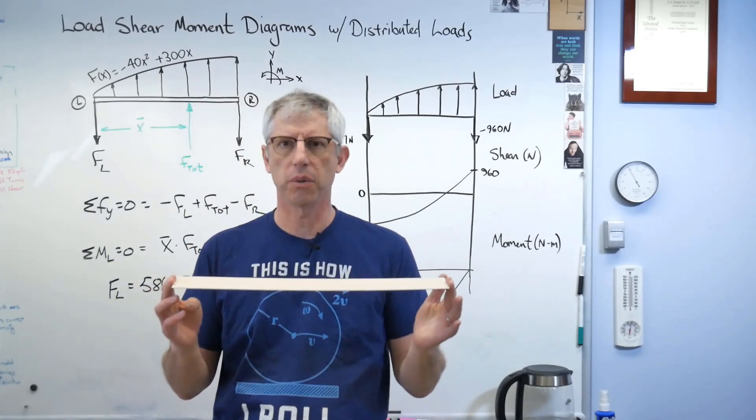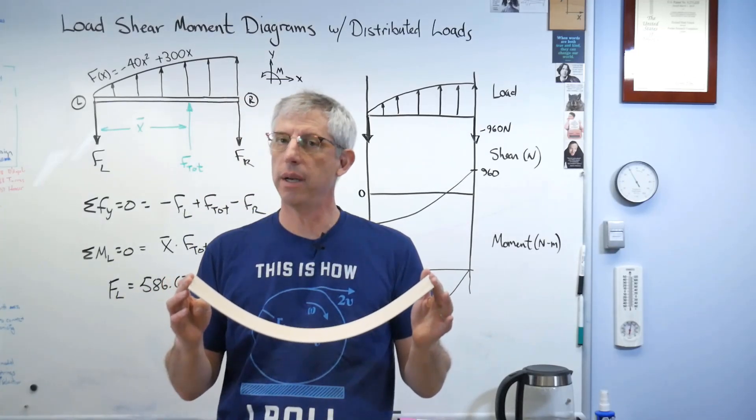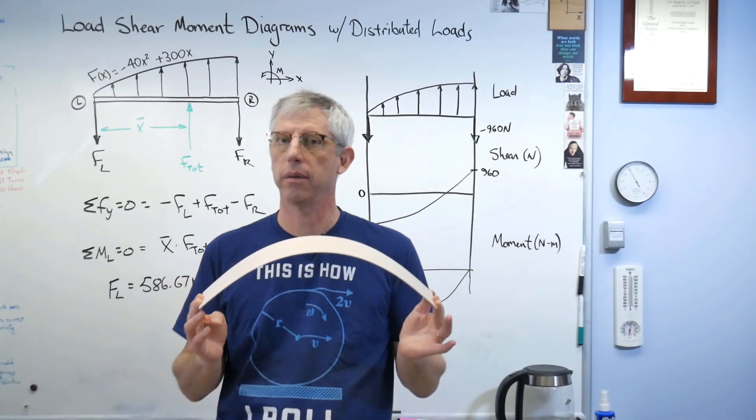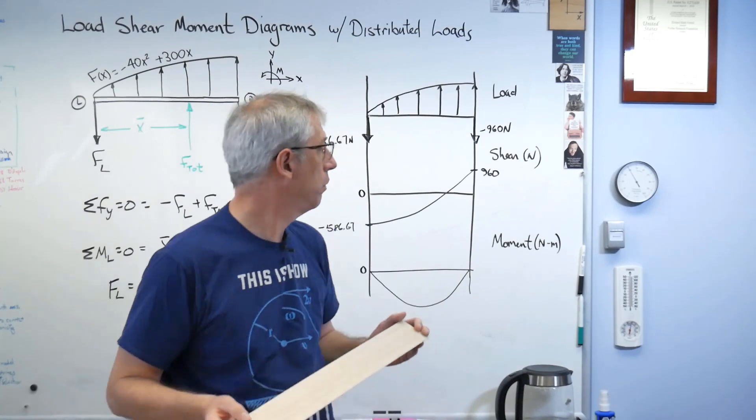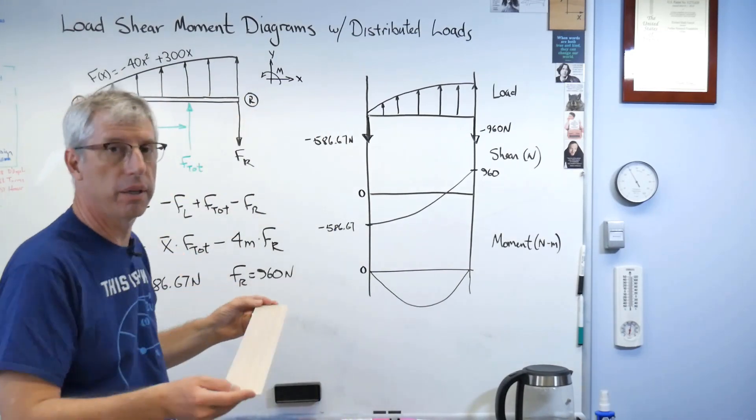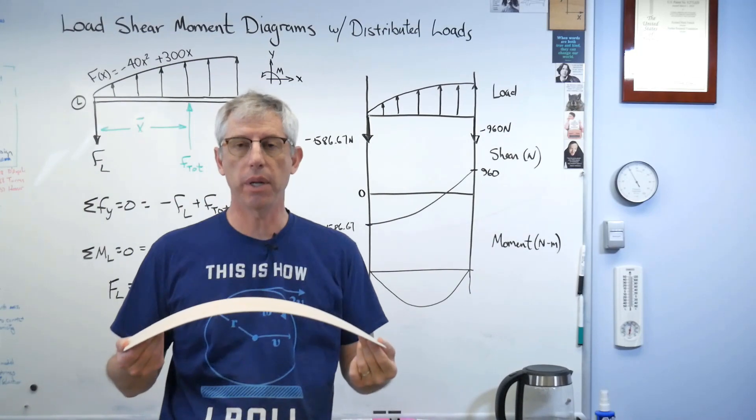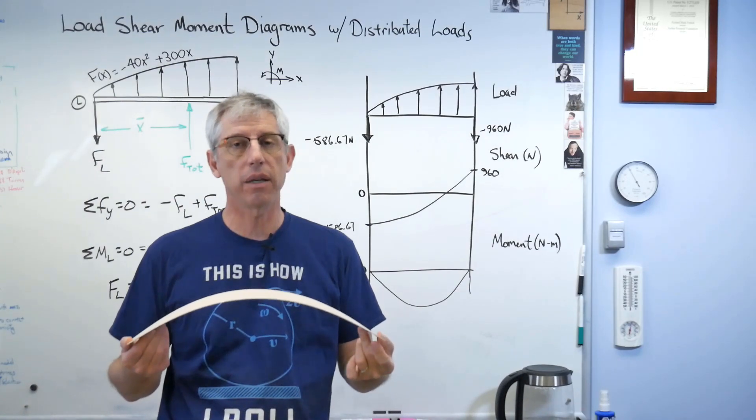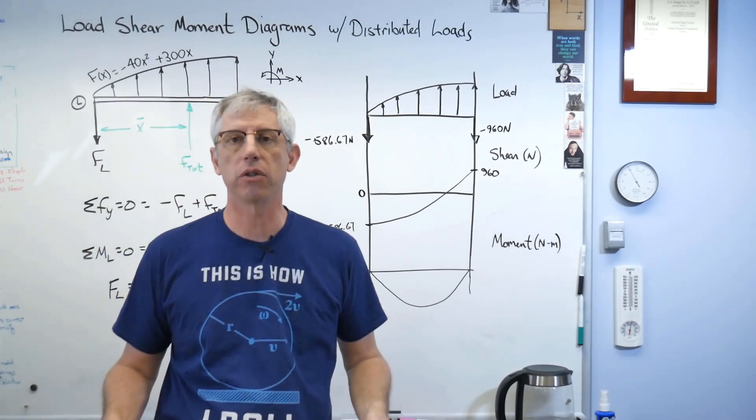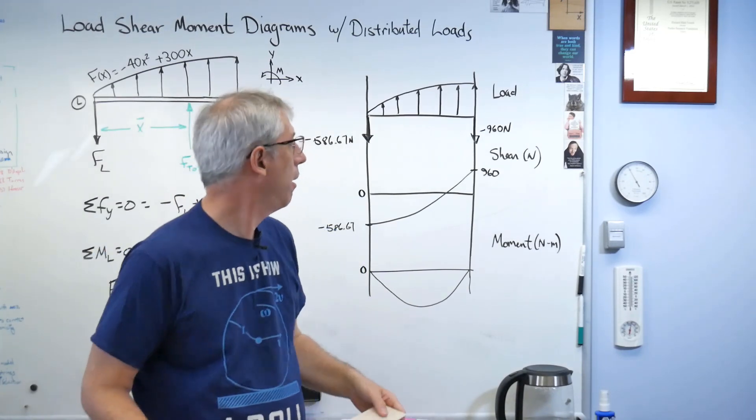Well, remember we're working with the beam sign convention or the designer sign convention. And remember how that works. Here's a beam, a little piece of balsa wood here. That's positive. This is negative. Well, if I have pinned ends and a load in the middle, this thing's going to bow up in the middle. That's a negative curvature caused by a negative moment in the designer sign convention or the beam sign convention.